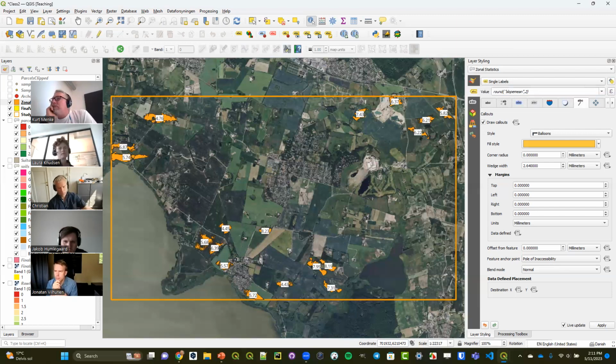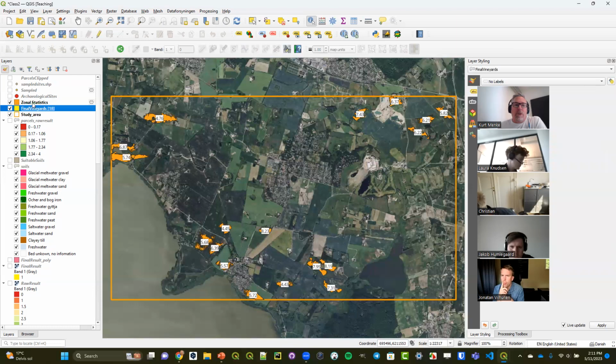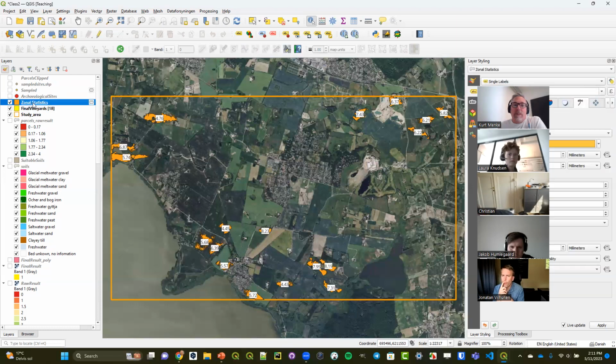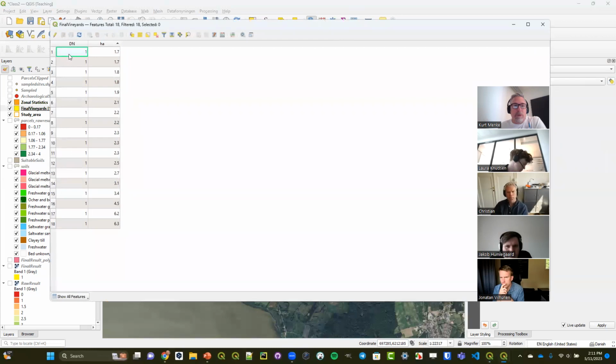Yeah. So we could do a join. So you could join the zonal statistics attribute table to this one based on the feature ID. So if I open up the attribute table, oh, we don't have feature ID in here, but we can add it.